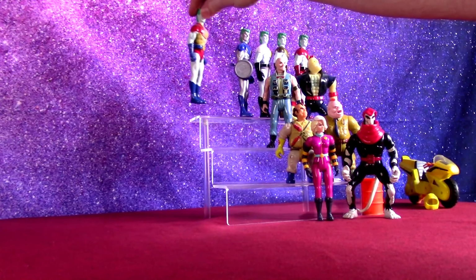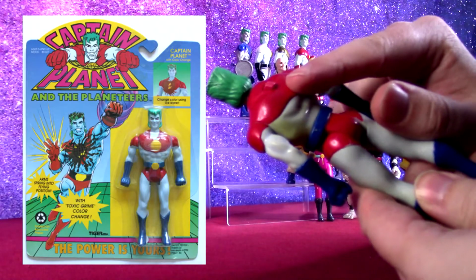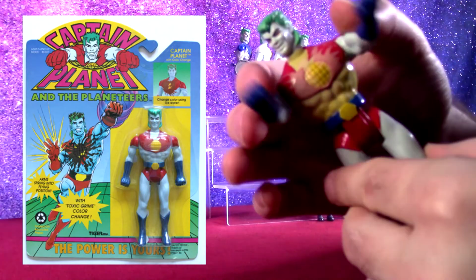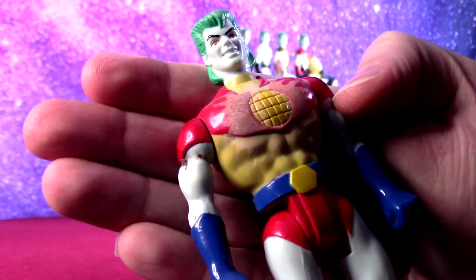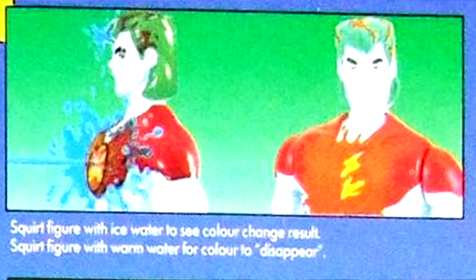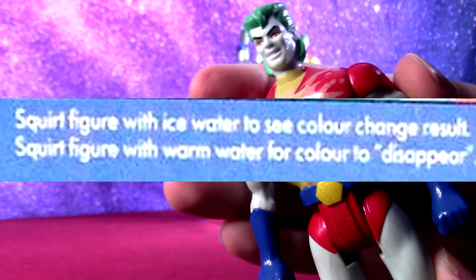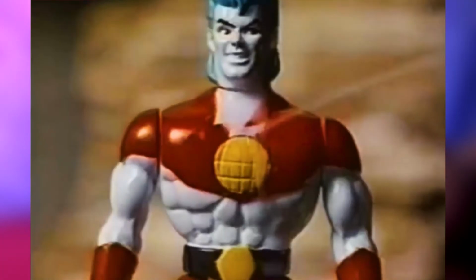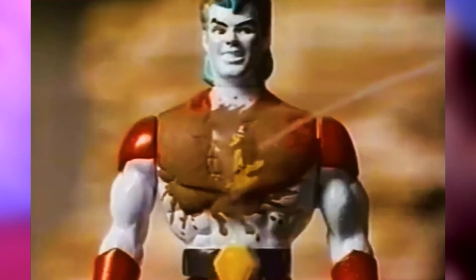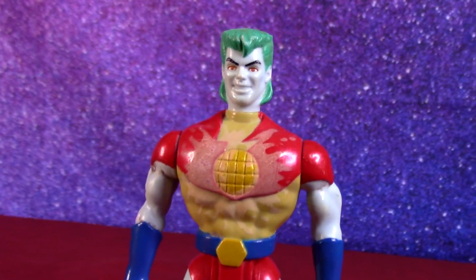So we'll go through the many Captain Planets here. Here we have kind of blue glove and boot. He does have a button on the back. Gives him a little quick flight, and his feature was supposed to be the color change, but I think just over time, it's just permanent on here now. It's supposed to be cold water, hot water, kind of change up. I think maybe I ruined that by freezing action figures in the freezer. That might have messed him up a little bit, but you put the cold water, kind of have the pollution damage appear, and then the hot water makes it go away. So again, that makes him more fun playing with in the water.